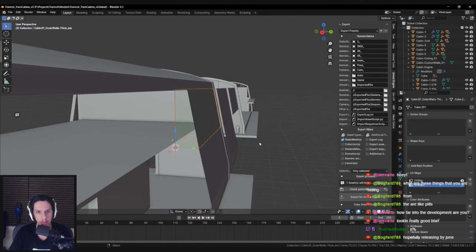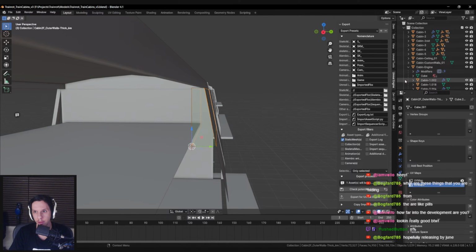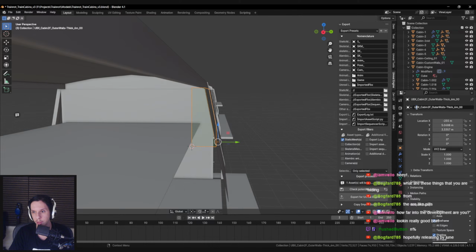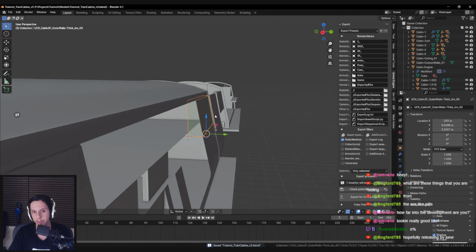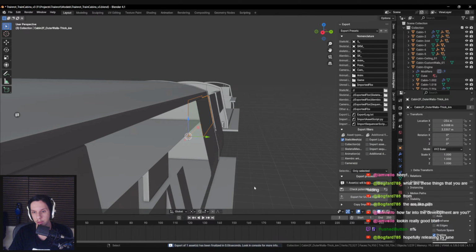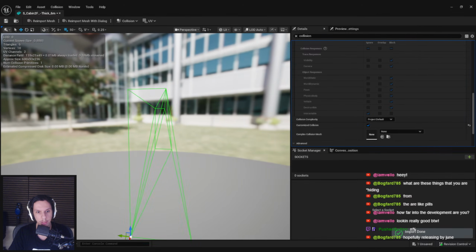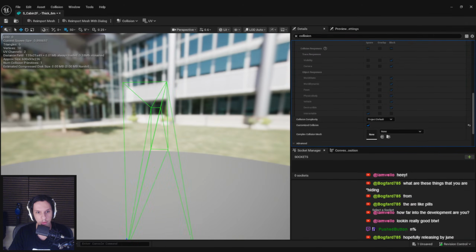I don't even think it's importing it. Oh, there we go. Yeah, I think it has to be UCX, unfortunately. Sad. Very sad. Yeah. It has to be UCX.